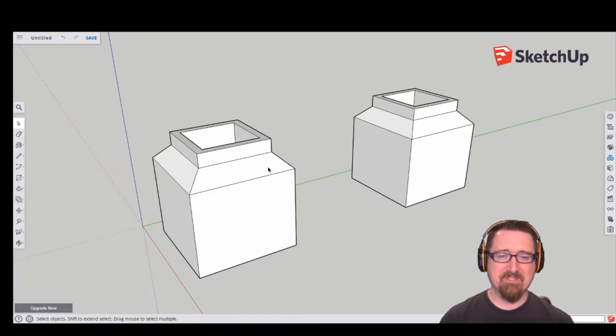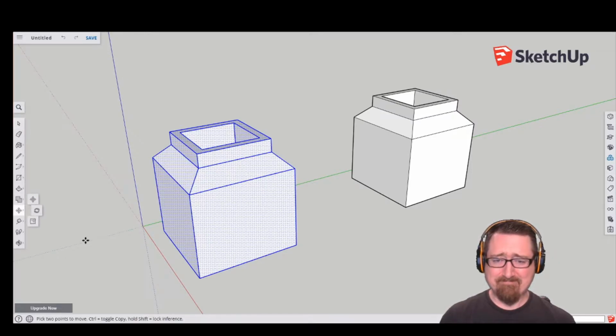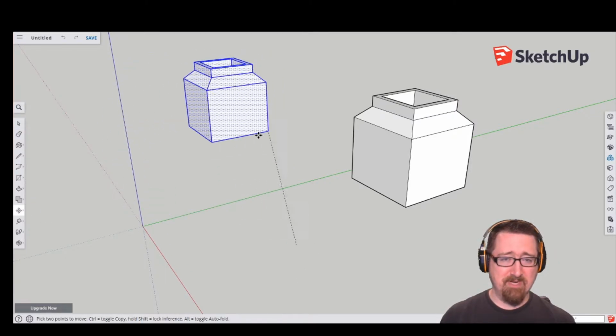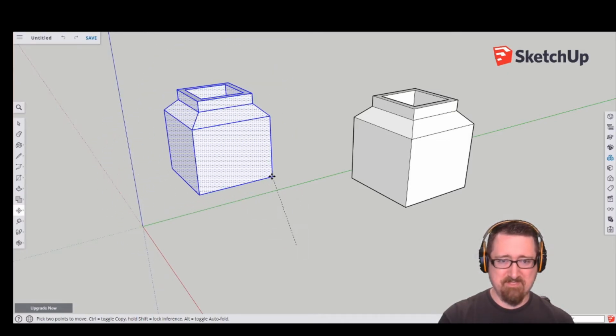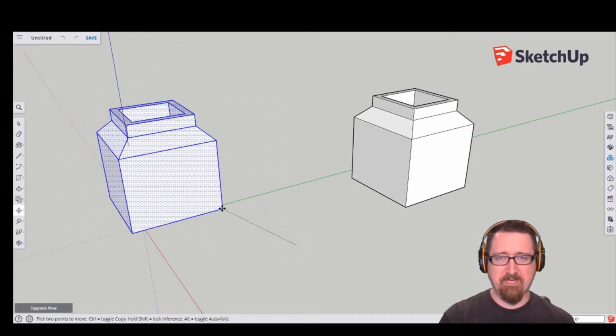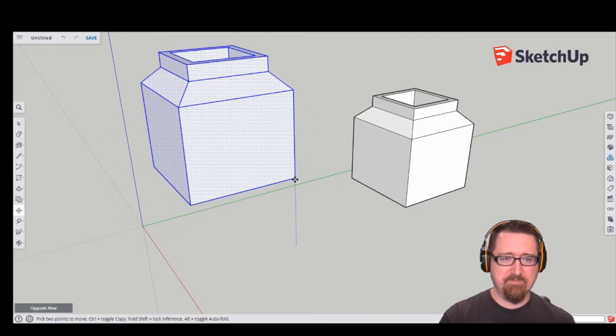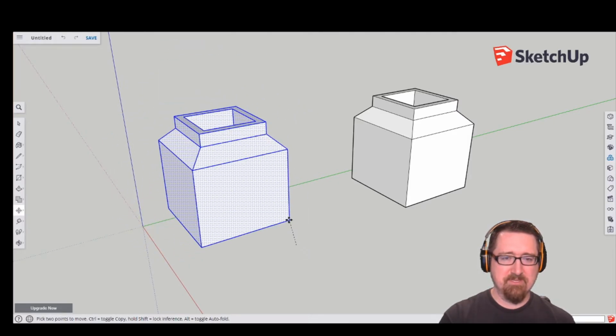So if I were to come in here and select this, and I were to move it around, I could move it around like obviously like so. And this is a tool that we'll get into next episode more, so I'm not going to go too in depth with this.